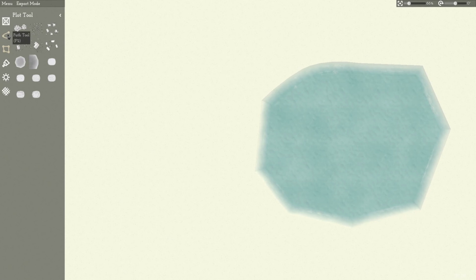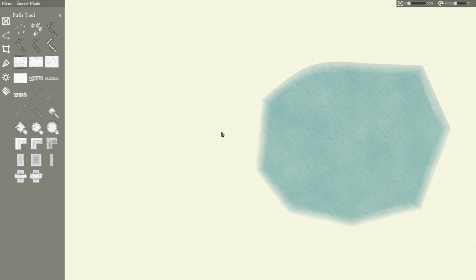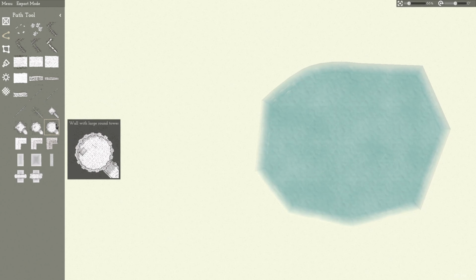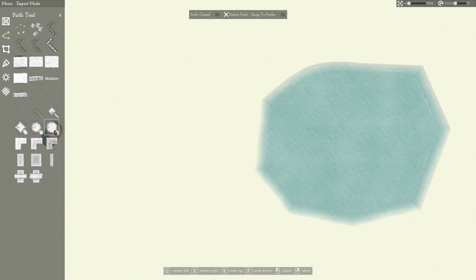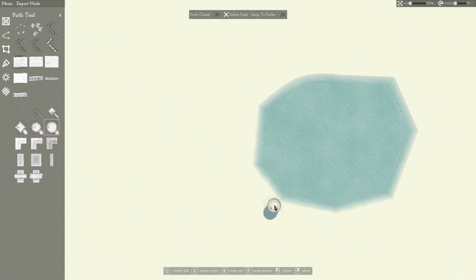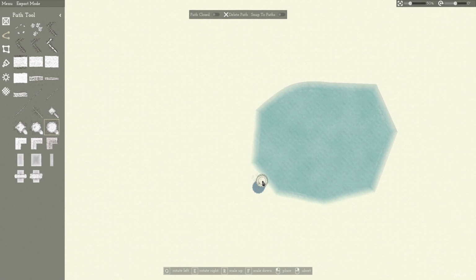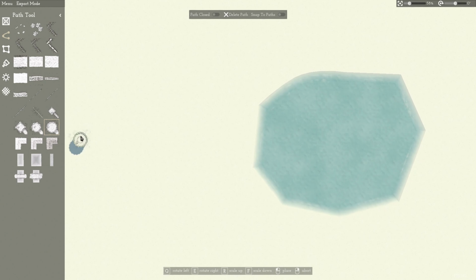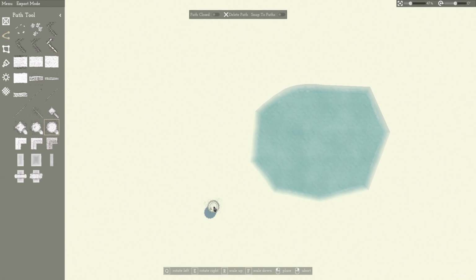Now we need to do the walled off city. So it's the path tool. As you can see here, the ones I'll be using are these walls. So you've got palisades if you want to do a smaller place. But this is a big city. So now we've got these walls with these large crenellations. Now, in order to make sure the crenellations are facing outwards instead of inwards, you have to start from the down and work your way up, and not up, way down.